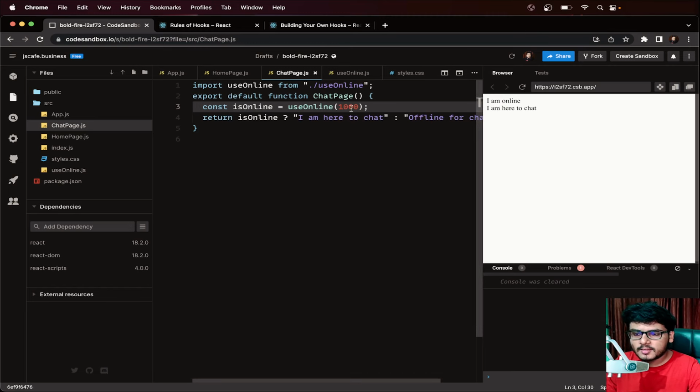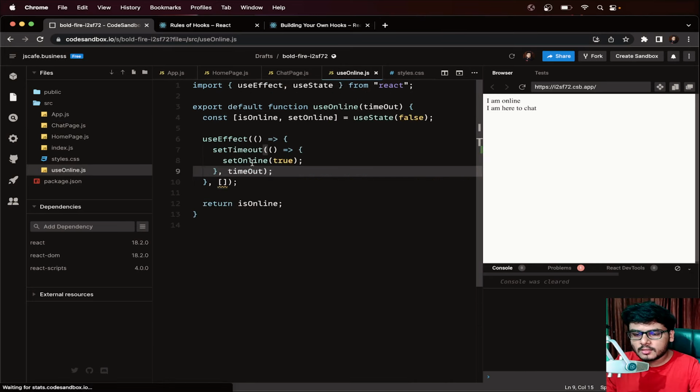But we see that due to having a separate environment, these two components change their text at different times, right? So this proves that this particular custom hook is creating an isolated environment every time you import it in a component.